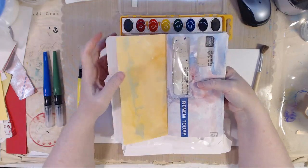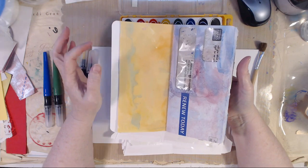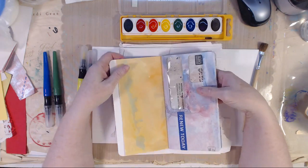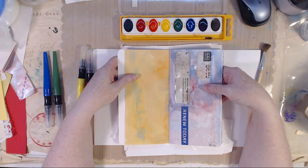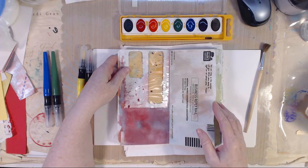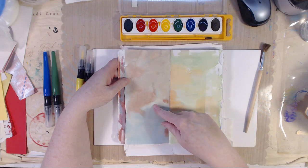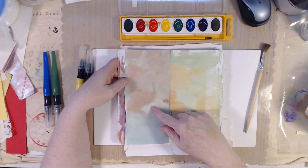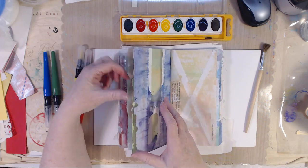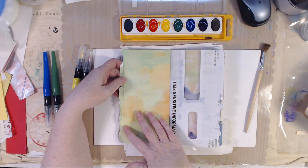When you're working with color family, with watercolors especially, you'll turn things into mud if you're not careful with color families. Like when you use yellow and red, that's okay because you get orange, or red and blue because you're going to get purple. If you're not careful when you get your red and blue together with yellow, then you end up starting to make brown and mud. Yellow and blue and the green works together. Now, if you don't get the two mixed together, you can get some nice colors.